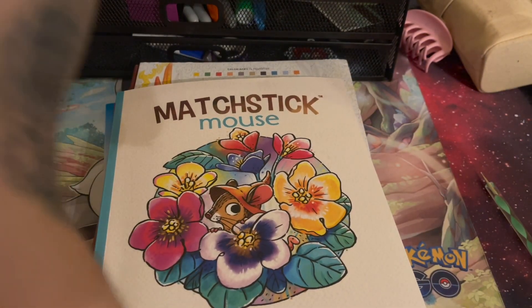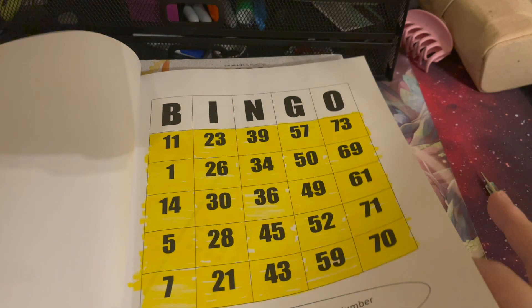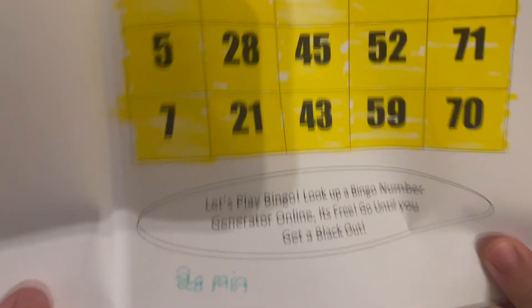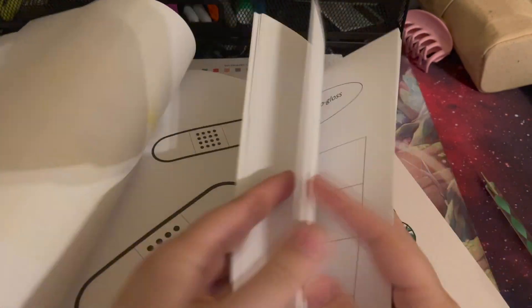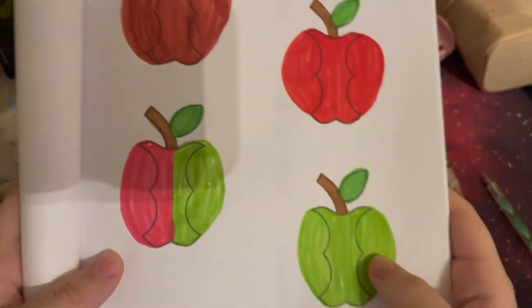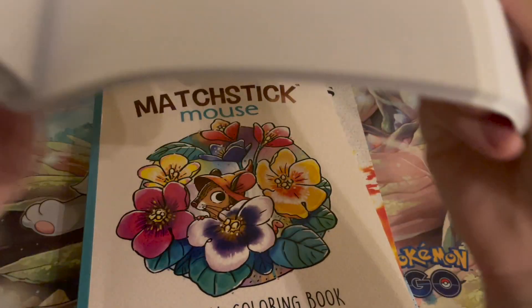I have both of these books — I actually had them when I was pregnant with my daughter and never really got into them. I was having a horrible start of the month so I just did these easy prompts. It says 'Give me 20 minutes to get a little blackout.' I think they count because it is coloring. 'Make the apples whole again' — so that's what I did. I just used my Crayola Super Tips in here, nothing too fancy.